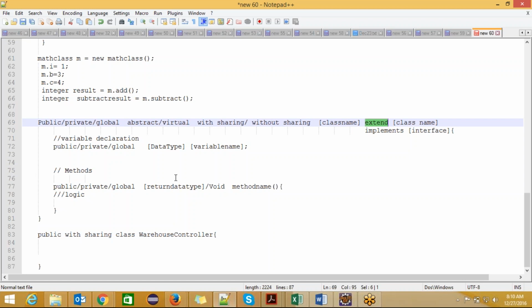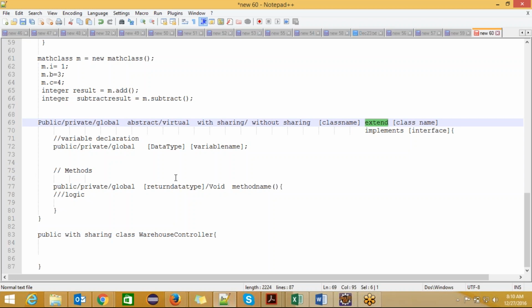Is Apex case sensitive? No, it's case insensitive. So if you have Eclipse, please download Eclipse also.